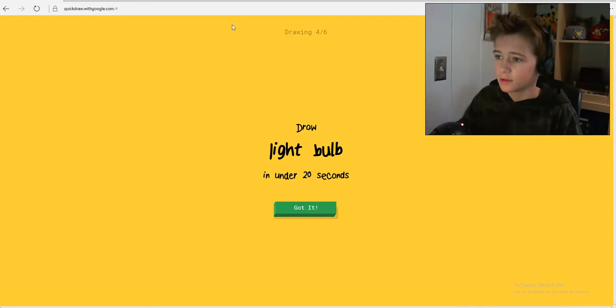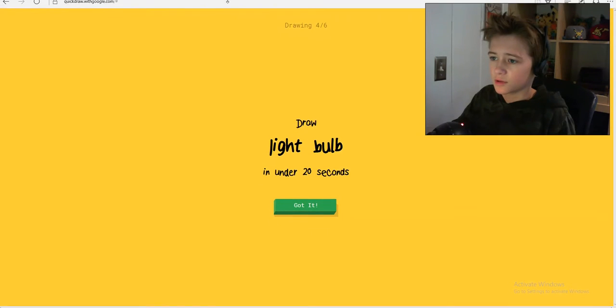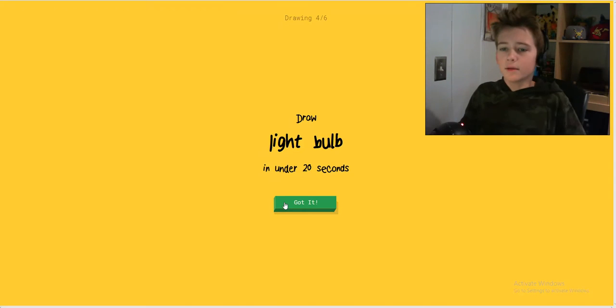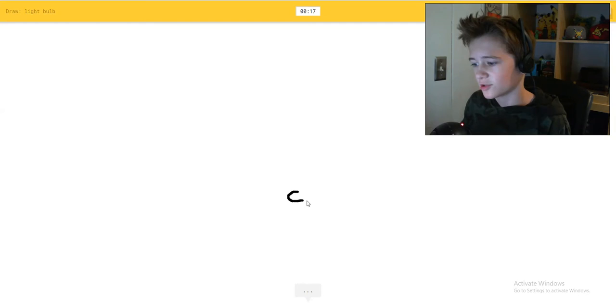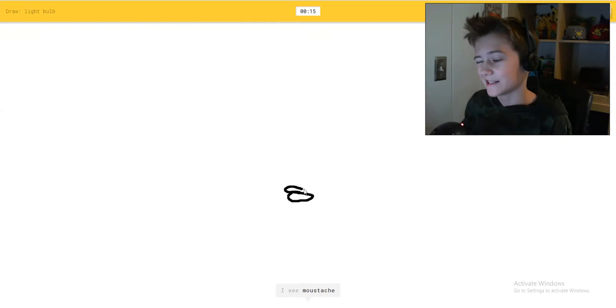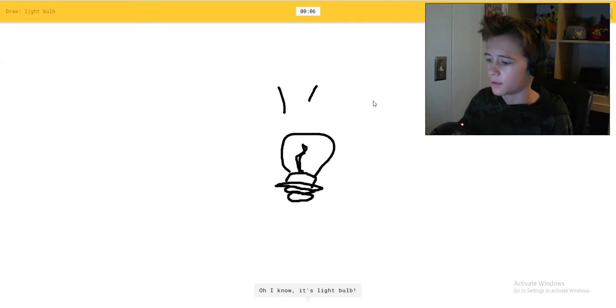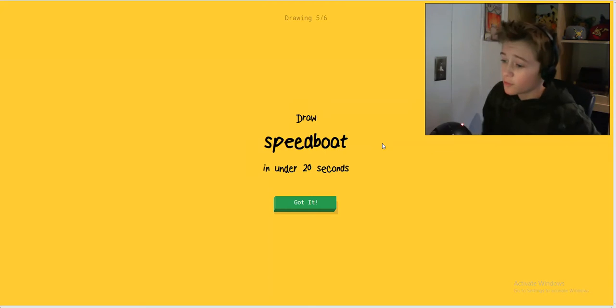Light bulb. Okay, so we have been challenged by Google Quick Draw to draw a light bulb, so that's what we're gonna do. Light bulb! Okay. Light bulb. So you start out with this! That's so cringy. It's not a cannon. It's light bulb. Yes! Yes! I'm doing good so far.